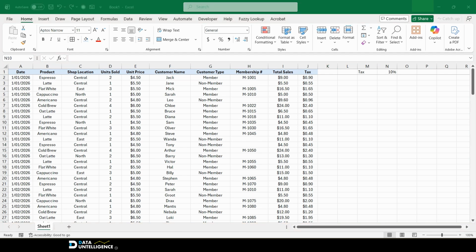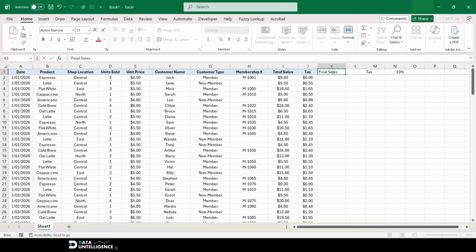Now to wrap up this formulas section, I'm just going to add in one more column of information with just a little bit more of a complex formula. Not too difficult. So let's add the final sales in there, which is our total sales plus tax. And you can simply do it. I know it's a really easy formula. I2 plus J2 gives us our final sales. But I'm going to do this a little bit more complex just to show you how it works.